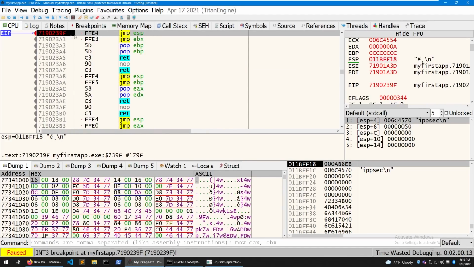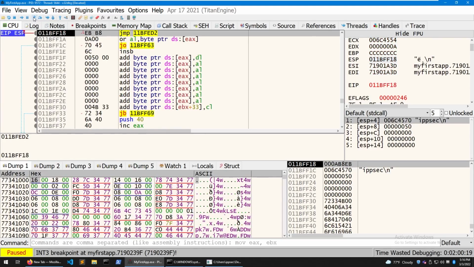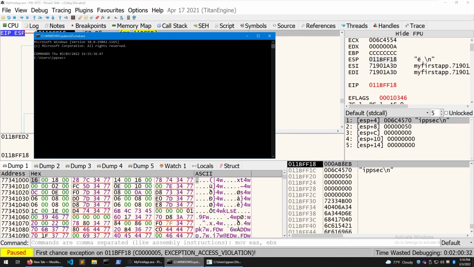So we see we are at the breakpoint that we set. So this is the jump ESP, and I'm going to follow this, and then it's just routed somewhere. So we're going to... Oh. We're getting an access exception because ESP is on the stack, and in my VM, I have DEP enabled. So this exploit is going to require a host to not have DEP, and I don't know how to check that. So we just kind of hope it does not have DEP on.